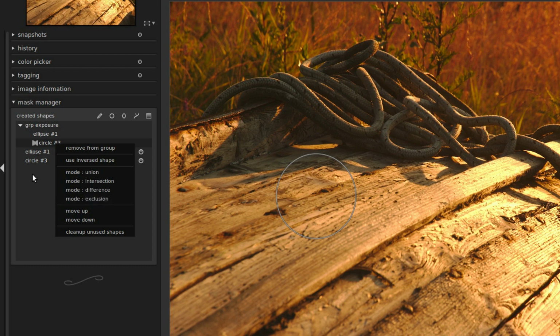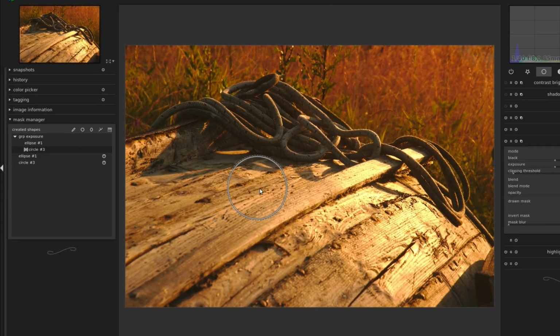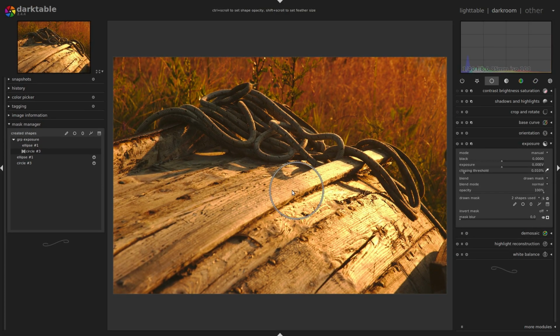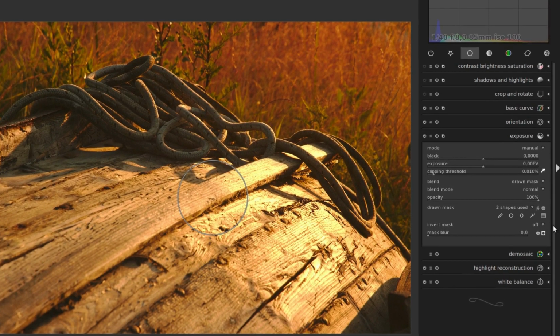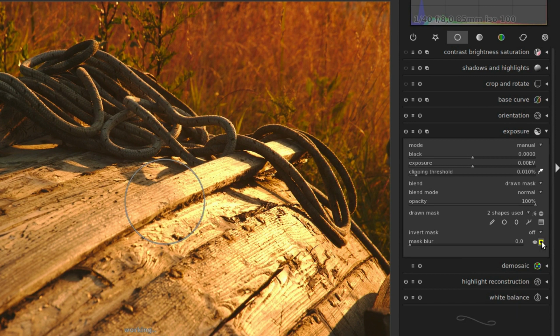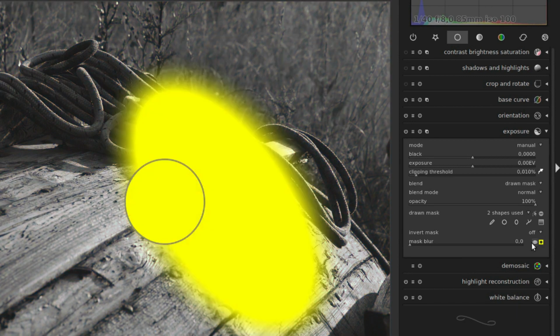Let's move the circle a bit so the two shapes overlap. Then we can see what each of them does. I'll also turn on the mask overlay over here, so we can see the mask in bright yellow.